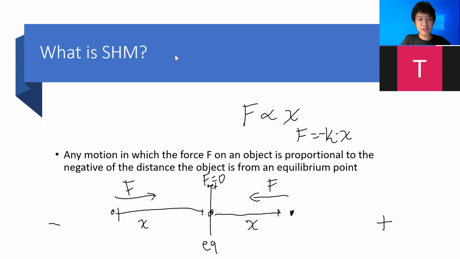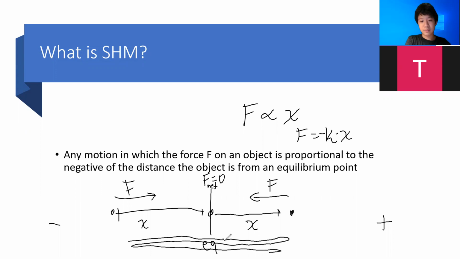Okay, so that's simple harmonic motion. The object will oscillate back and forth because once the object passes the equilibrium point, it will start decelerating. It will stop and it will turn back and it will go all the way. It'll keep oscillating between these 2 points. Okay, so this is called simple harmonic motion. And the equilibrium point is in the middle of that, where the net force is 0. So if the object is at the equilibrium point, then there's 0 force on it. So any kind of motion where this is true is simple harmonic motion. All right.